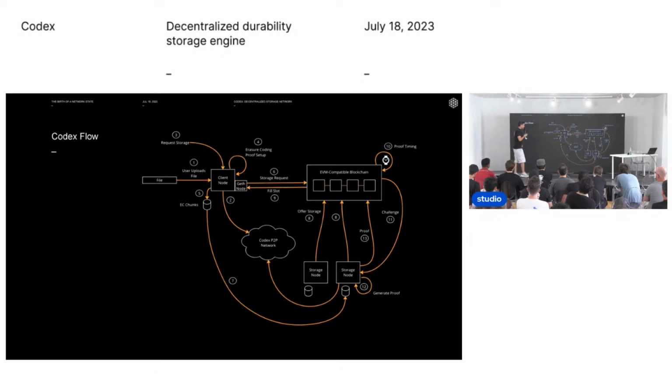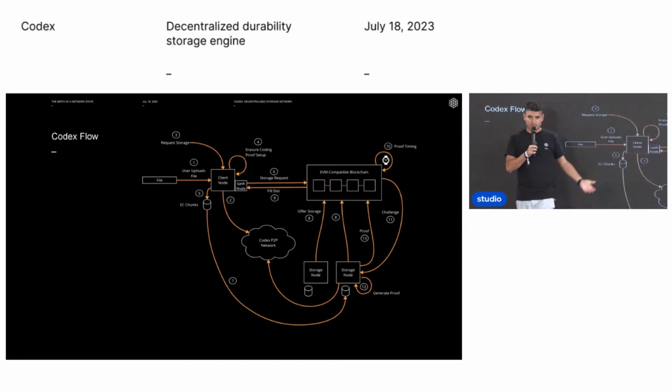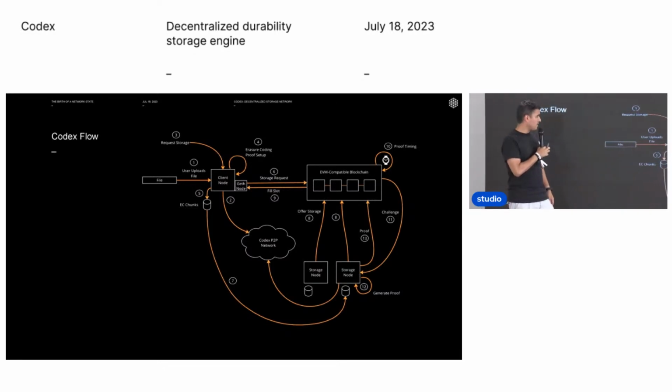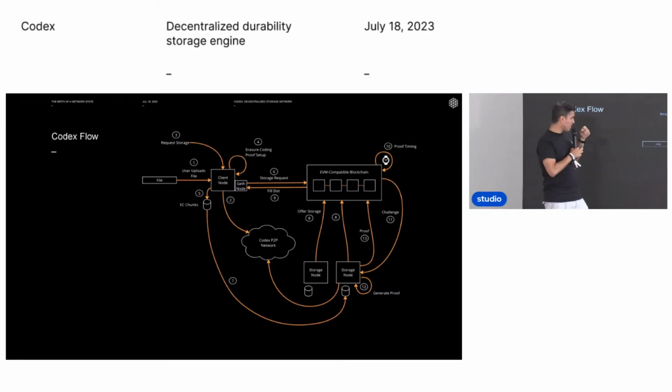Then after this, we're going to signal this to the Codex peer-to-peer network. Then we do internally what we call a request for the storage. After this, we proceed to do the erasure coding. So here we do the erasure coding internally inside the client node. For that, of course, you already have all the erasure coding parameters. And then after you finish the erasure coding, there is a request for storing the chunk.